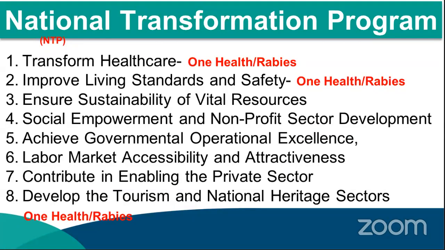Like I was saying, once the National Transformation Program transforms healthcare, it will be available in the PHCs to those who are at risk. Those at risk are those working on the farms, especially in places like Qassim and also Hofuf. And to improve living standards, we really have to take care of the animals on the street, in terms of stray cats. We even have foxes right now within big cities like Riyadh. We really have to take care of them. And number 8, in terms of the themes of the National Transformation Program, is tourism.